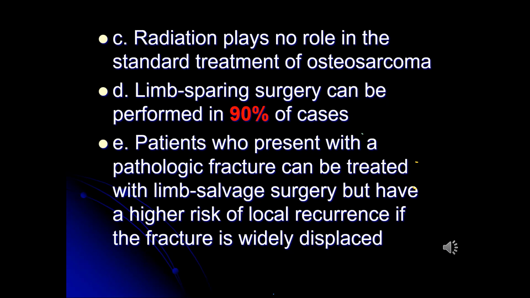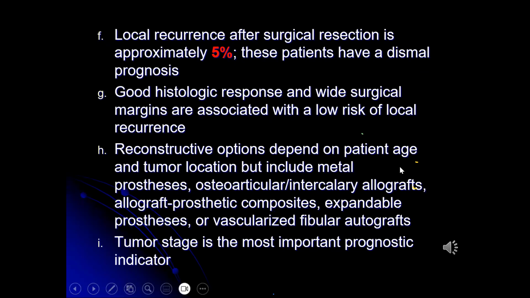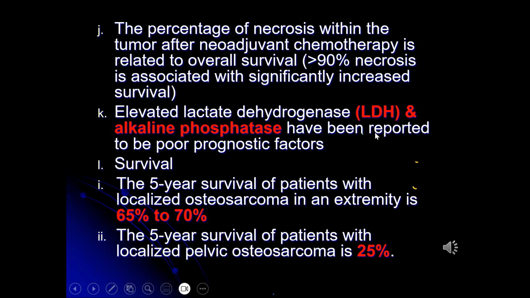If you're doing a limb-sparing procedure, you should judge whether you can do it or not. If the vessels and nerves are not involved, if it's not too disseminated, then you can do a wide marginal resection and then insert your prosthesis. So this is as far as osteosarcoma. But beware that telangiectatic can imitate an aneurysmal bone cyst, and you think it's a benign lesion when it is malignant, and you would have problems. Okay, so please don't forget this.